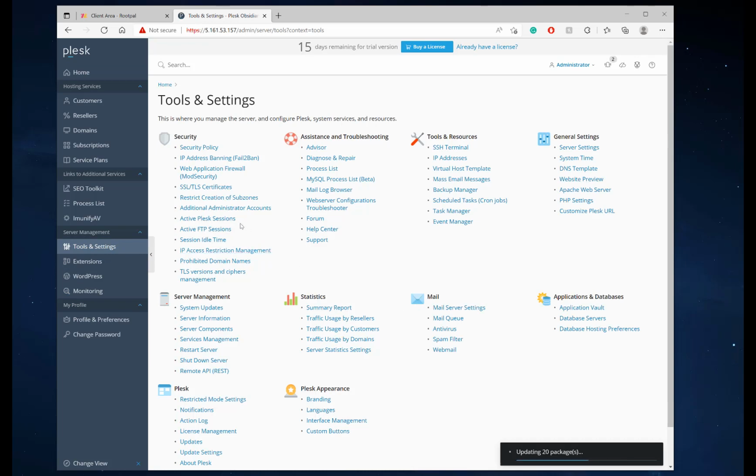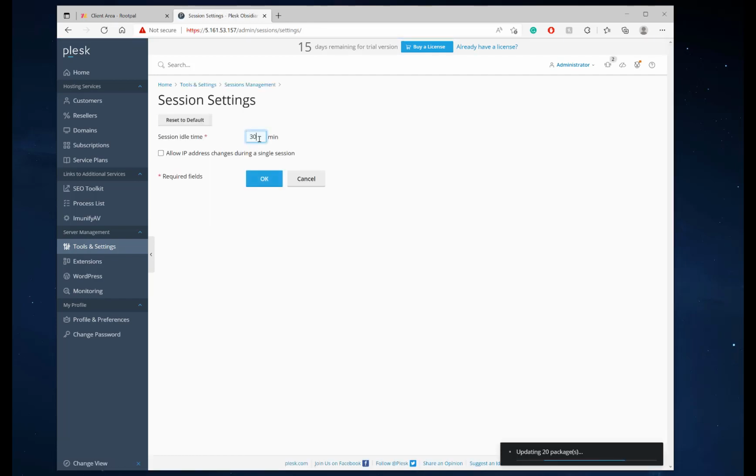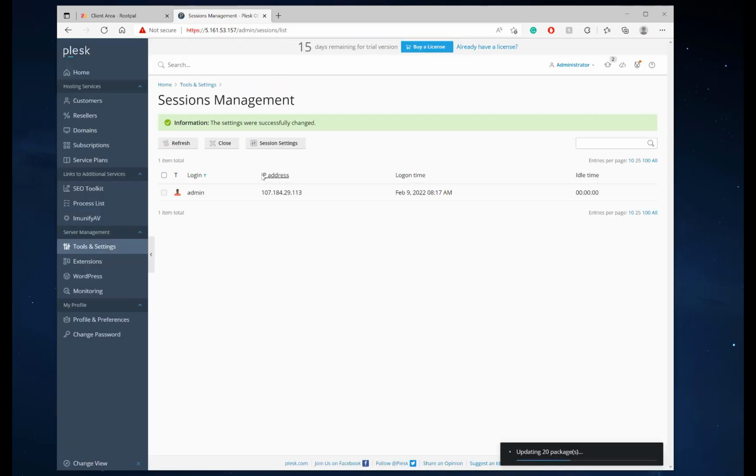So the next thing, we did the update. I'm going to go to session idle time, and I'm going to change this to 300 minutes and click allow IP address changes during a single session. And I'm going to click OK. What that does is it allows other people to log in from different IP addresses, and it makes the session login time 300 minutes instead of 30 minutes.